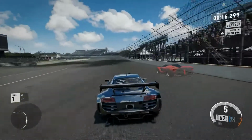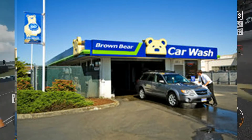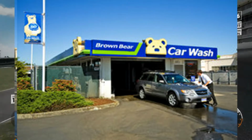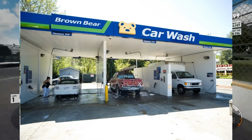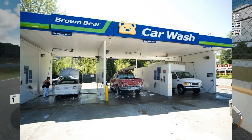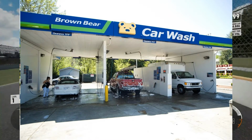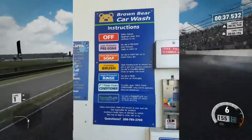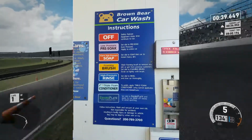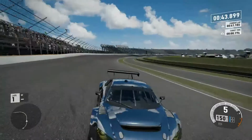Before I get people jumping on me saying that the car wash is bad for your paint and the brushes and scrubs they use will ruin the paint on your car, it's not good for your car. I'm not talking about the automatic wash, I'm talking about the self-wash, where you pay $1 for 90 seconds and you get all of the tools needed to wash your car, from low pressure rinses to high pressure rinses to soap, 3 different kinds of soap actually, and even some watered down wax.